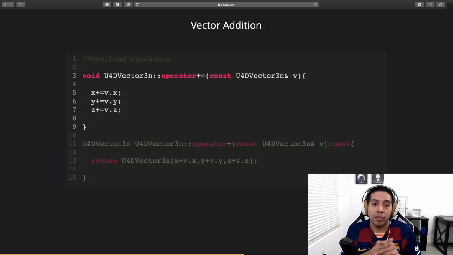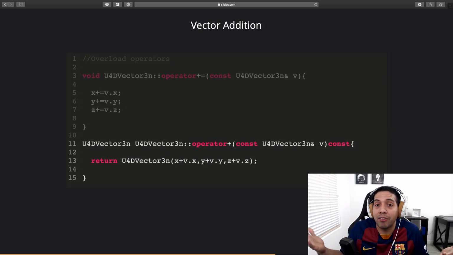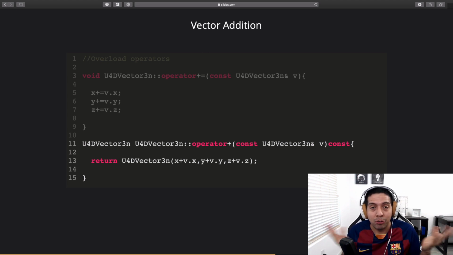For example, here the two operations that I'm showing you basically add the vectors together, right? But I have overloaded the operators, the plus and equal sign here and the plus sign over here. Now, this is not necessary, but it will make your game engine a lot nicer to use, and easier for you to also work with, right?